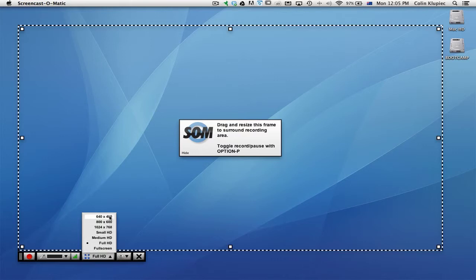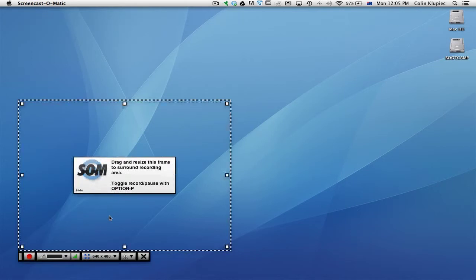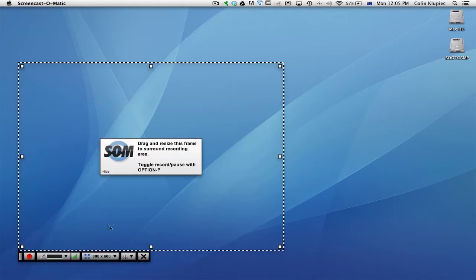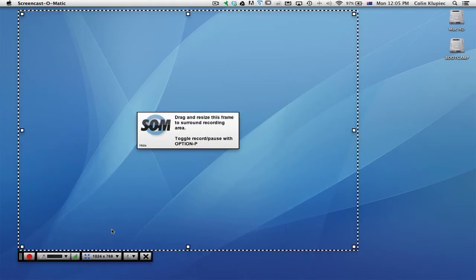If you go back all the way down to 640 by 480, you'll notice that it looks rather square-like. That's the same aspect ratio of the televisions of the olden days. And as computers got a little bit more clever and a bit more advanced, we started going into other resolutions like 800 by 600 and even 1024 by 768. And now we're into the HD screen resolutions.